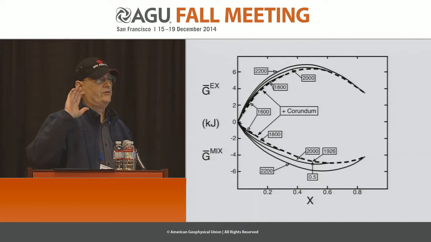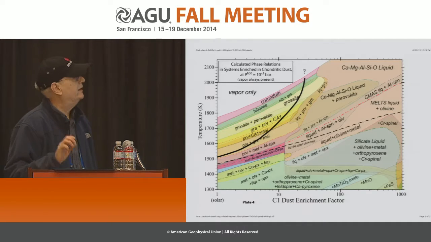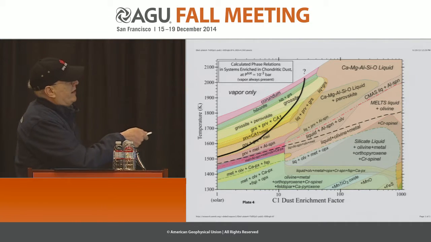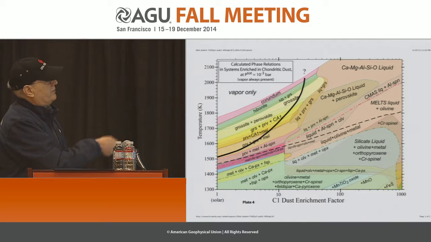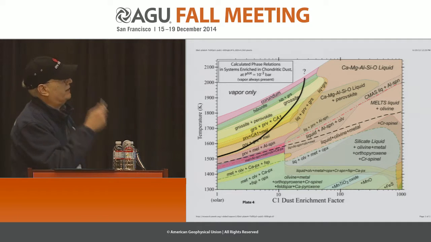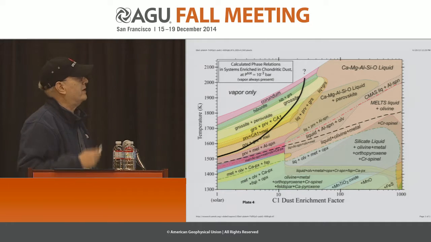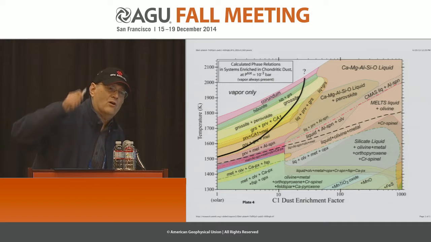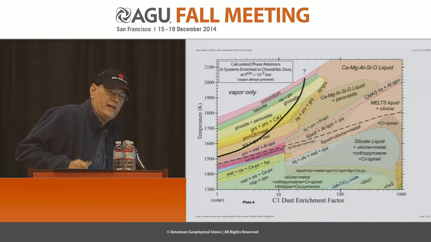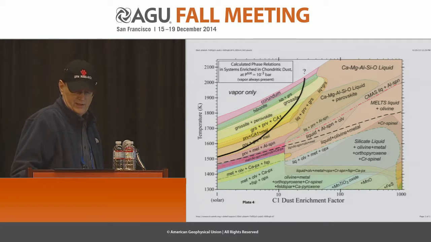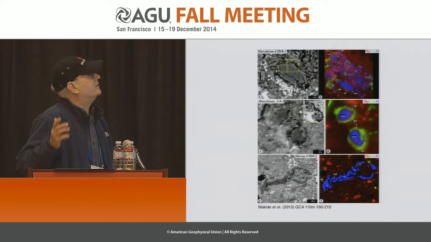And so if you go back and let your imagination run wild, you'd say, okay, I'm going to take that old diagram we looked at earlier, and I'm going to expand that spinel field up as I go up in temperature or dust-gas ratio, same thing here. And if I get really carried away, I'm going to wipe out grossite, wipe out hibonite as the primary condensate, wipe out all these other minerals. I might even wipe out corundum as the first condensate if I don't watch myself. And of course, you'd say, well, this guy's really nuts. He's getting carried away.